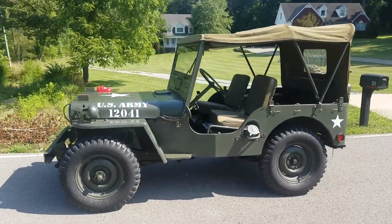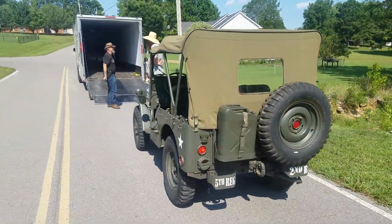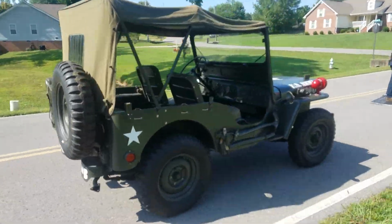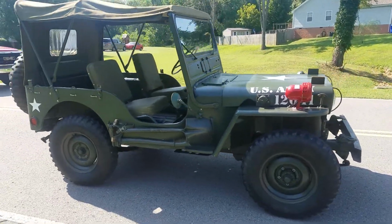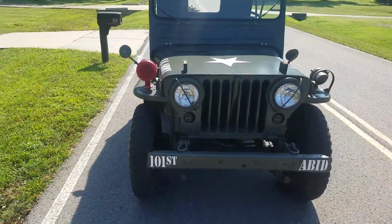Alright, Leanne. Here's your '50 model Willys Jeep just before it goes on the transport truck. Just wanted to give you a quick walk around so you know exactly what it looks like before it comes to you. It is running while we're talking. Little siren on the front right fender there does work.